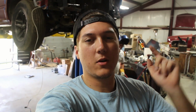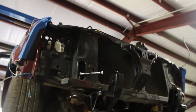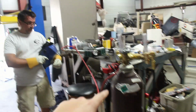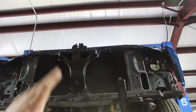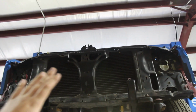Hey, what's up guys? Gonna do a quick little update. So last y'all saw was me putting the core support on. If we come up here and look, you can see the core support is on for the most part. Don't mind the noise, we got a fan going over there and we got the welder on over here. Still need to button up a few things. I want to get some of the wiring done before I fully tighten everything. But yeah, we come up under the truck.